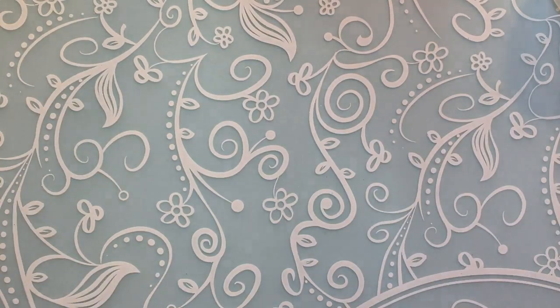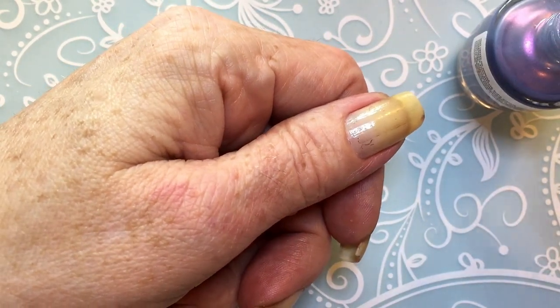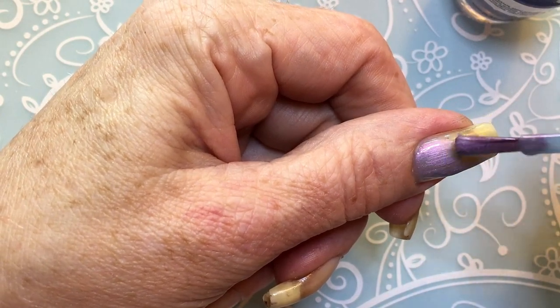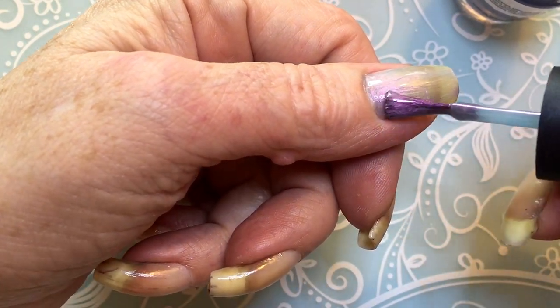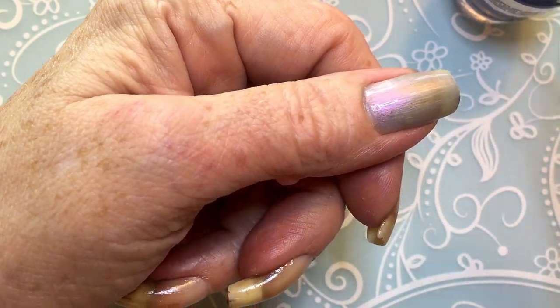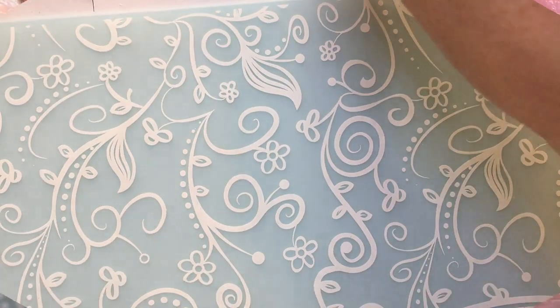So let's shake it. Let me show you how beautiful this is. So it's very light, so it needs two coats. But already now you can see what kind of color it is. I have applied some bonder to my nail.